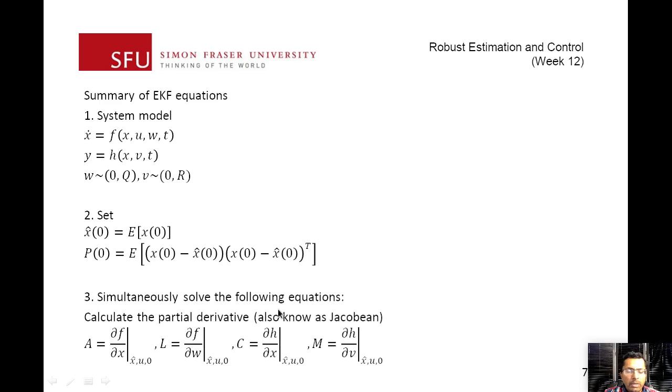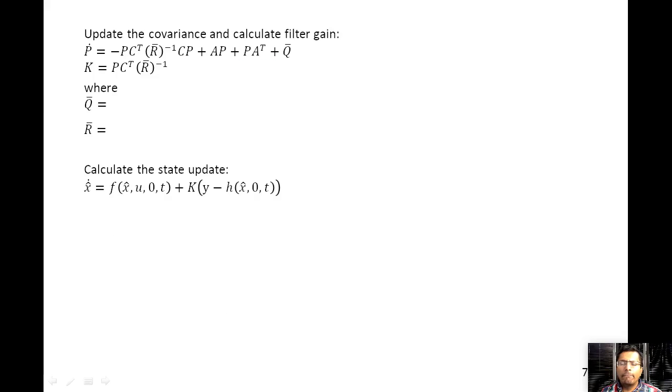So the system equation then becomes x tilde, x dot is the normal system equation. X hat, we set it to the estimated value of x0, and then P0, again the covariance of the error. So we calculate at each step these partial derivatives, and we use the equation very similar to the Kalman filter. If we compare this equation, we notice that instead of R, I'm using R bar over here. Instead of Q, I've used Q bar. We'll just see what these are.